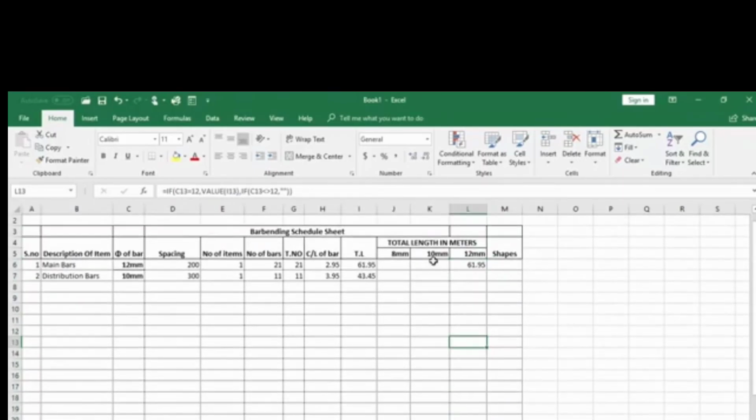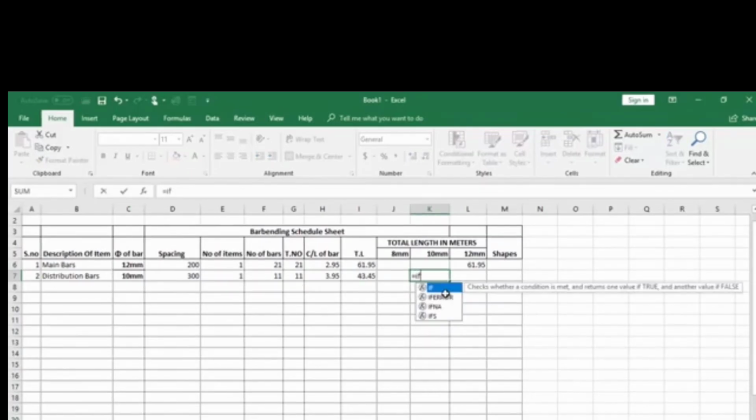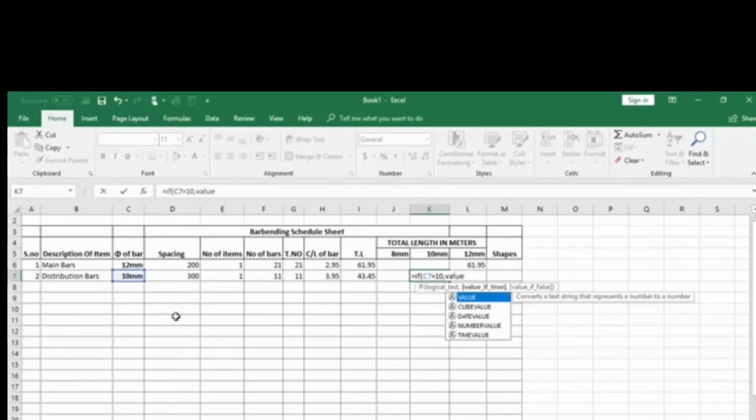Now I will put the same condition for 10 mm, so equal to IF this C7 is equal to 10, then the value of this column.